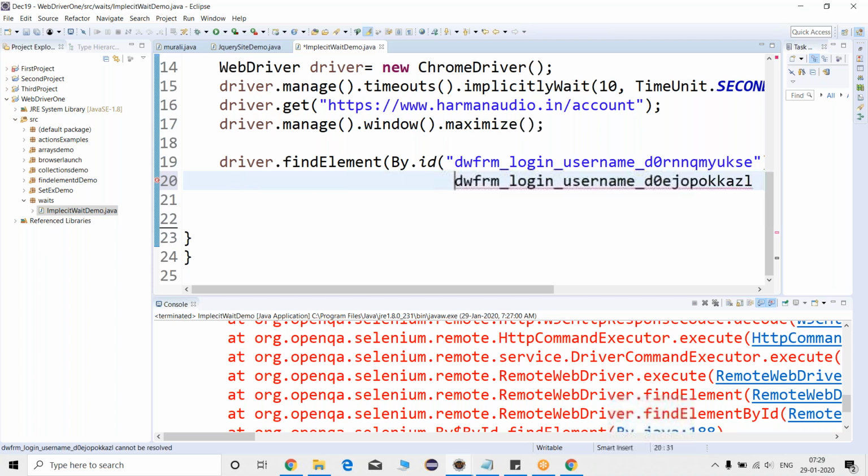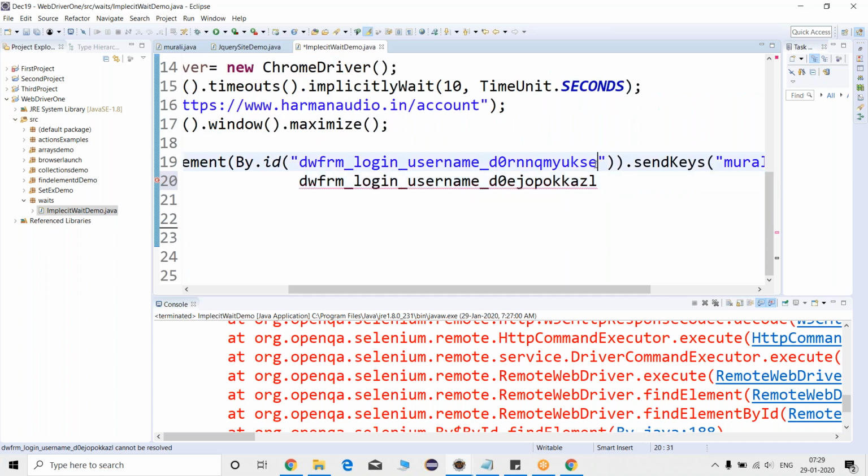Now observe this time's value. This is the ID I used the first time. Now this time it contains what? This ID. Are you able to differentiate between the first ID value and the second ID value, team? In real time, you will face these types of situations and issues.